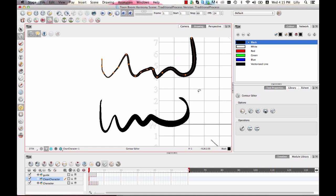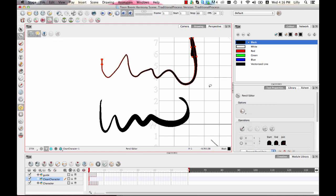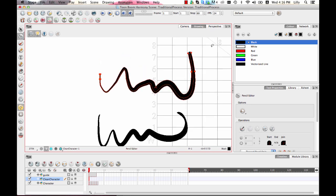With the pencil line the contour editor allows you to reposition the contour points on the line, but the pencil editor allows you to separately define the thick and thin of your line. With the pencil editor you have contour points on the outside of the line that allow you to adjust the thick and thin, and you can add and remove contour points on the outside. You can add points by hitting Command on Mac or Control on Windows, and remove points by selecting the point and hitting Delete or Backspace.